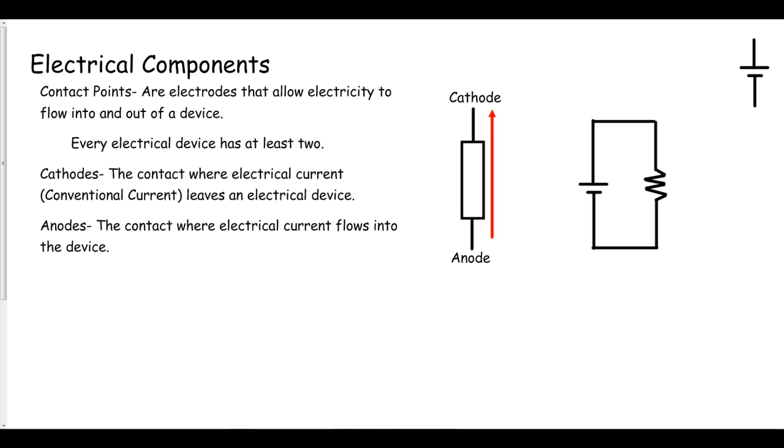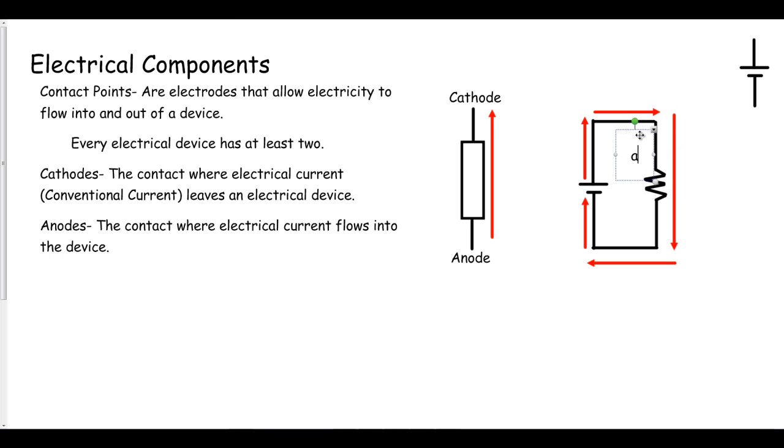And so that means that if I were to draw the electrical current, well, we talk about conventional current, so it comes out of the positive side, and it re-enters the negative side. And so if I were to draw this on around, you would see that it goes in this direction. Okay, so now let's go ahead and label these. Well, if I look at the actual device, the resistor or whatever it is, the light bulb, well, the entrance or the anode is actually going to be right here.